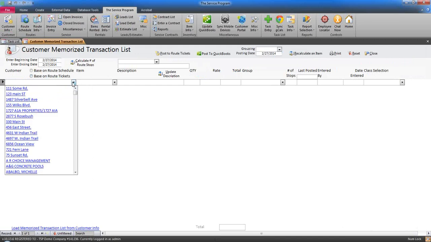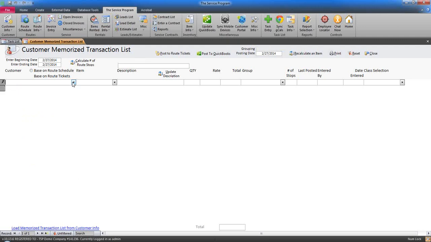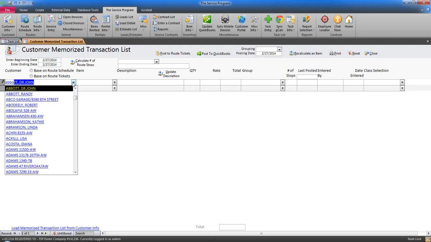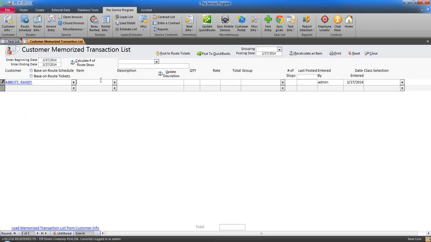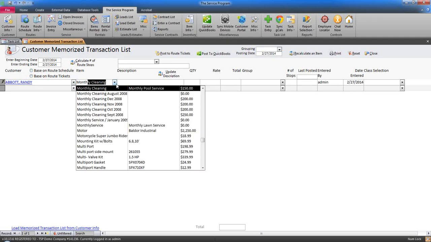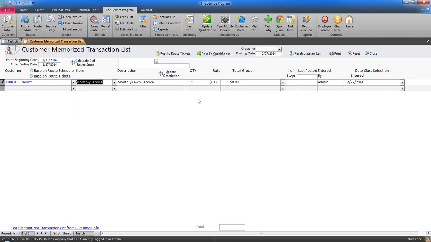So here I'm going to go ahead and pick a customer. I could then select the item from QuickBooks that I want to use. And then in the rate and the total, I'm going to put in whatever we charge this customer.